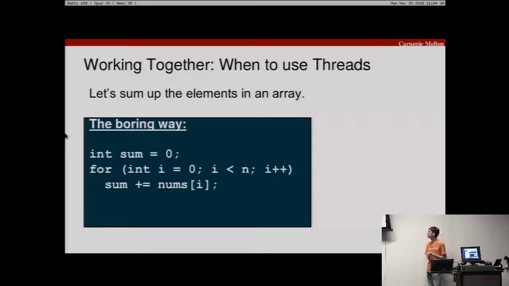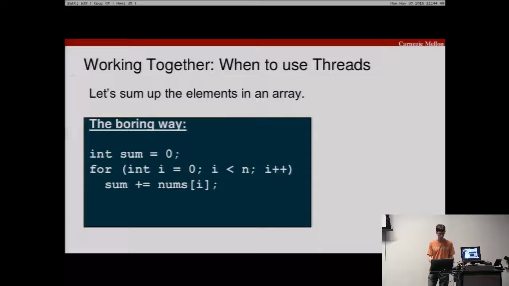So now let's actually use threads for something. This is sort of a boring example, and it's not something that you would do quite this way in practice, but the point is the threading, not the details of the thing we're trying to do. So all we're trying to do is just add up a bunch of numbers. We have an array of numbers and we want to add them up.